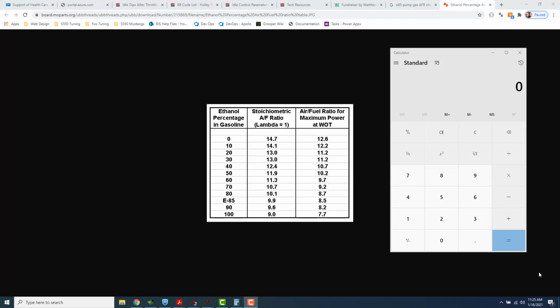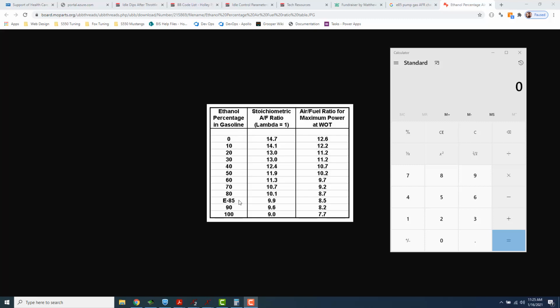So, first things first, with E85 versus pump gas, the big difference here is that they don't burn the same way, and you need a lot more fuel flow when you're dealing with E85 versus pump gas. And this chart here shows you on the left that depending on what percentage ethanol is in your car, between 0 and 100% ethanol, it shows you what the stoic air to fuel ratio would be, which basically means a lambda of 1. And that would be kind of your perfect burn for idle and cruising, that kind of stuff. So that's usually around 14.6, 14.7 on pump gas.